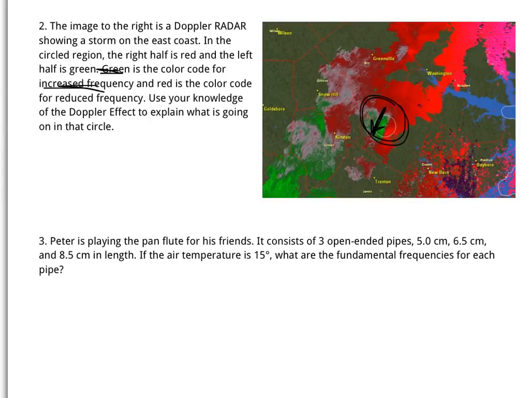The red is a reduced frequency, so that means that this portion is moving away from us because the Doppler effect results in decreased frequencies for things moving away. So the way you interpret that is probably not two formations sliding past each other, but rather a rotational effect. When you have things that are rotating, there's always half of that object rotating in one direction, half in the other, toward and away, and that's what causes that separation that you see there.